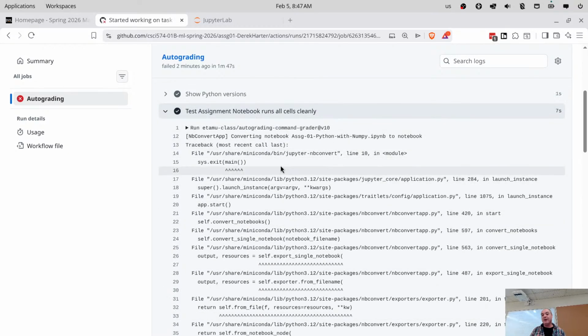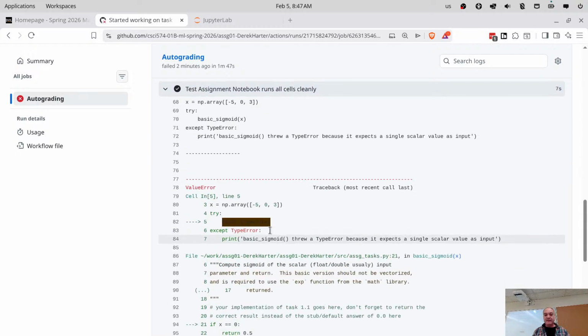So some of the points are always for the autograder, that the notebook is cleanly running every cell from top to bottom. It's not failing halfway through it. So you'll probably want to check that.